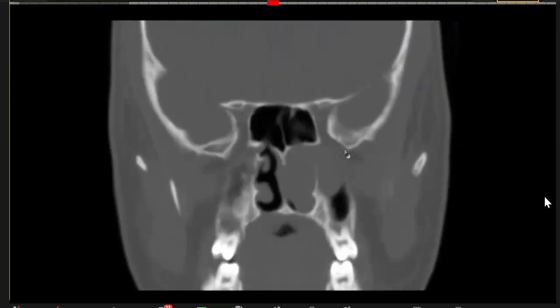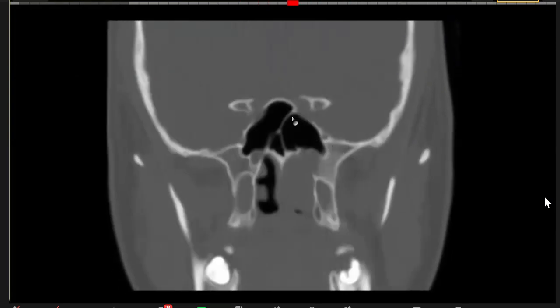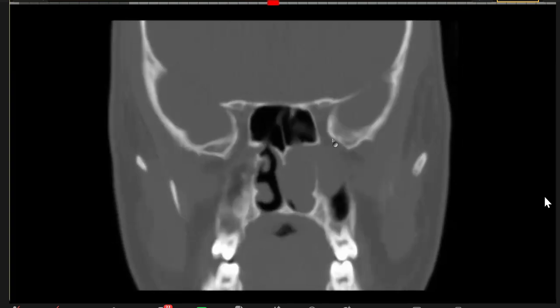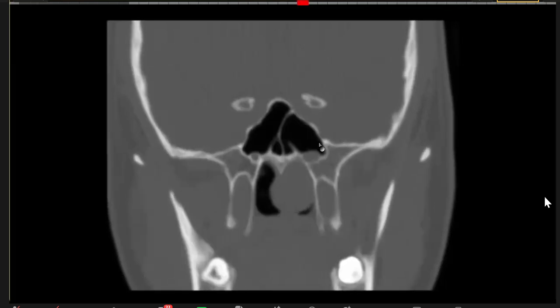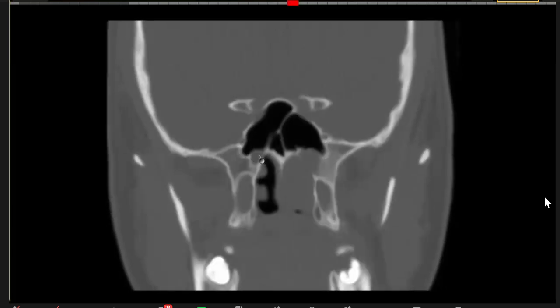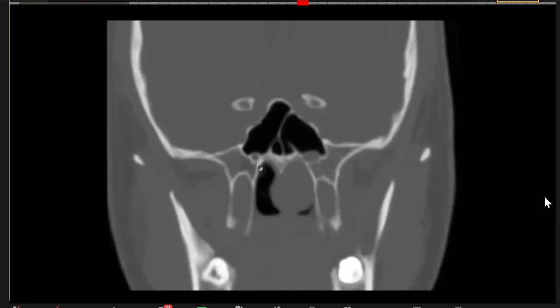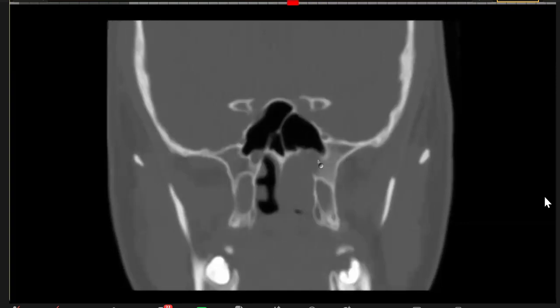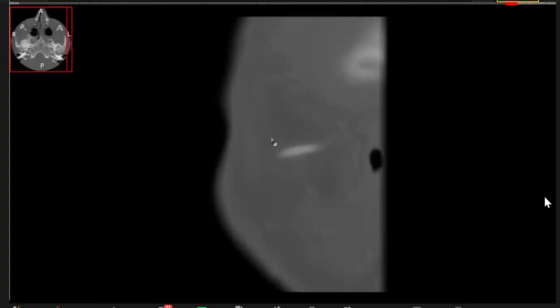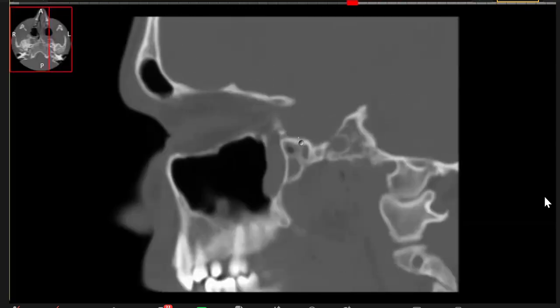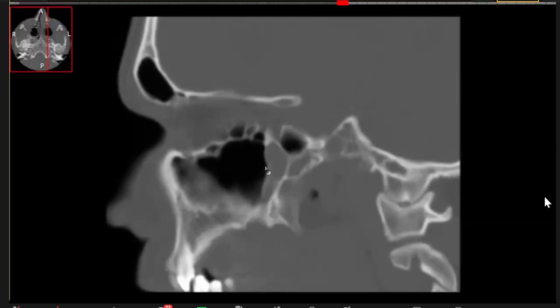Okay. So if you see here, this is the foramen rotundum, and it is absolutely normal. The key finding, the distinguishing finding, is that this is the Vidian canal, and this Vidian canal versus this Vidian canal. So the tumor actually has gone into the Vidian canal. And this is what this case was about. Other than the diagnosis, the fine touch was this, and this is the pterygopalatine fossa.